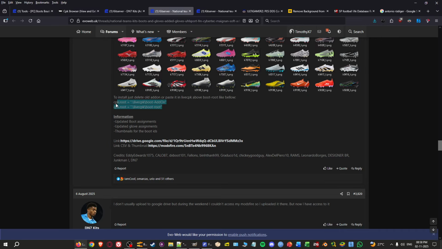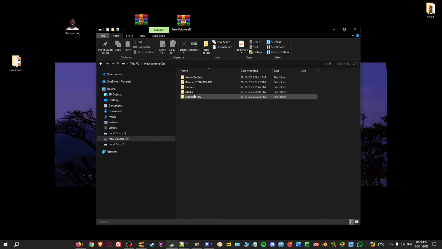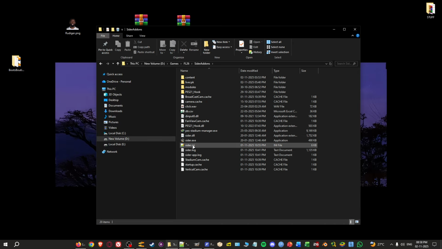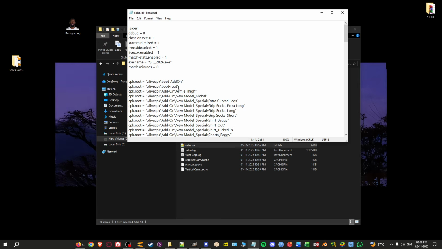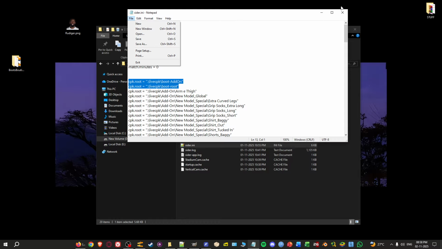And please copy this and place it into your cider.ini correctly, because without it you will not be able to run this. So go into cider add-ons, open your ini file, and make sure it's placed like this right here. Paste it, save it, and move on.